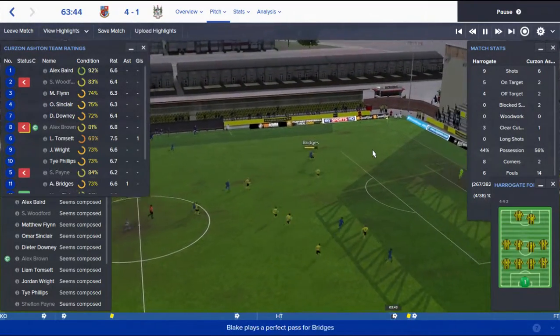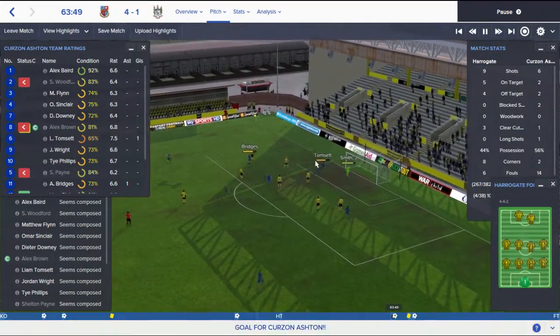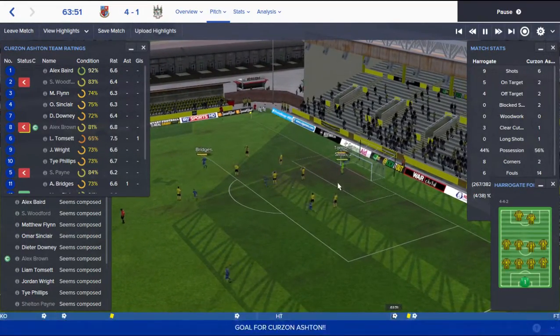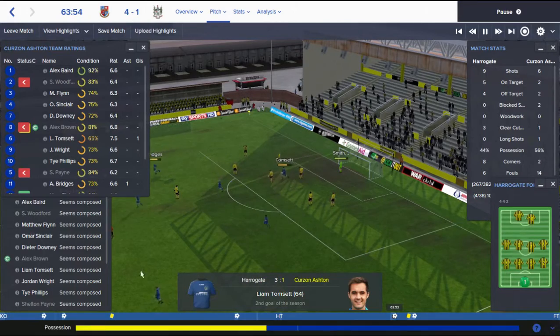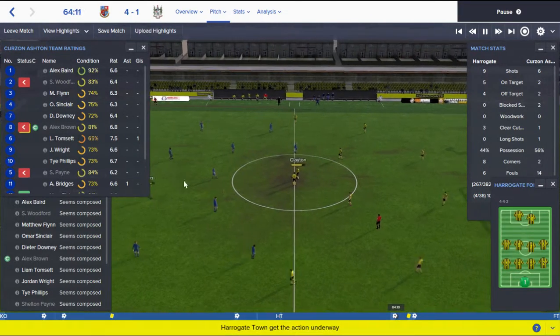Blake played a decent ball out wide, great ball actually. Bridges got away from Turner, squared it for Thompson. No mistake there from Thompson. Keeper maybe should have done better, but he got it on target. And that's all you ask when players are going forward. But yeah, we just got absolutely mauled in this game.